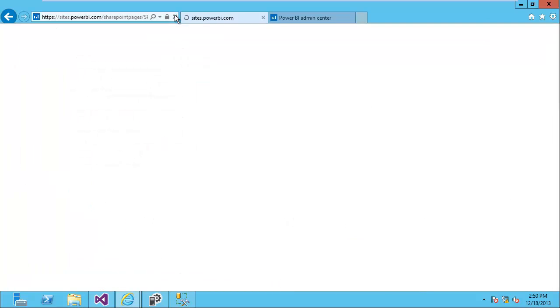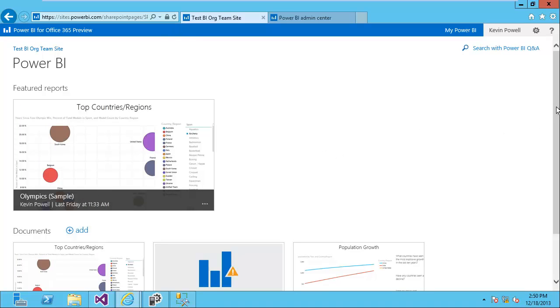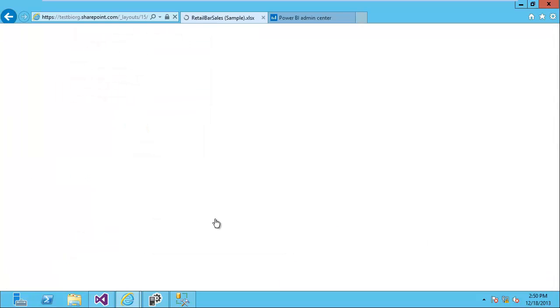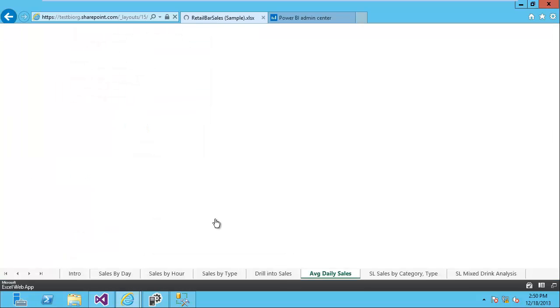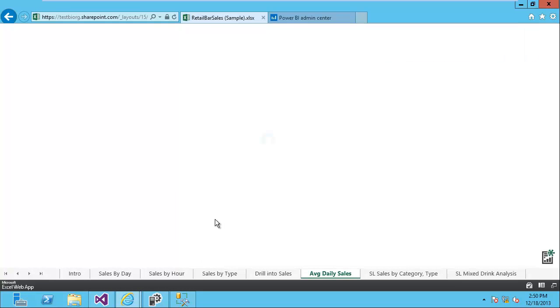So I'm just going to refresh this, see if it actually has a snapshot. So it doesn't have it yet. But in any event, what I can do is simply click on this. And what should happen now is I should see the same data, but now I'm viewing it in Excel Services. So basically now SharePoint is handling or driving the viewing of this data.